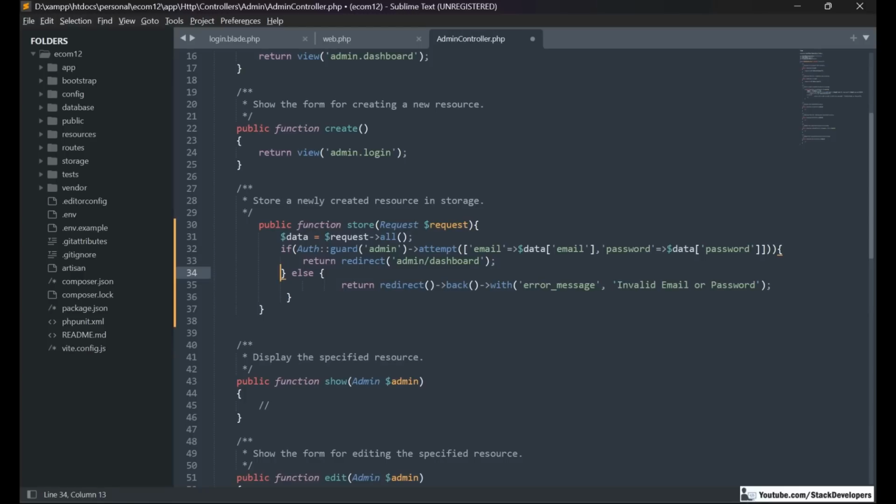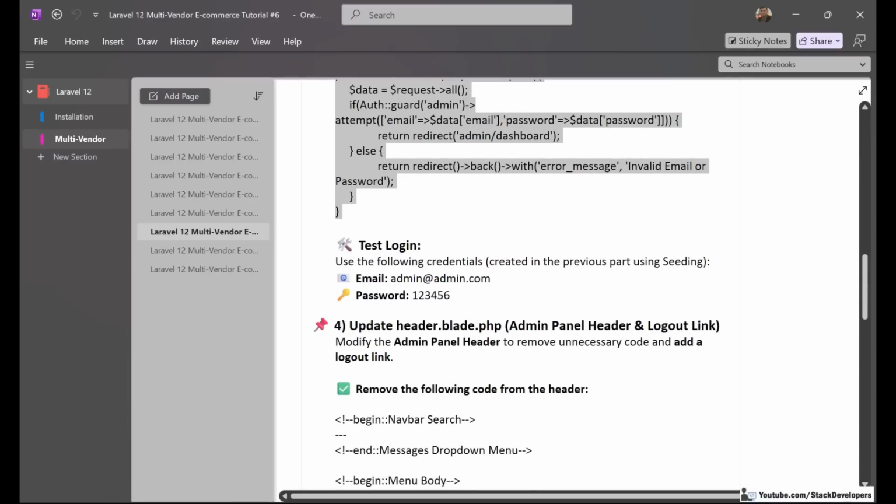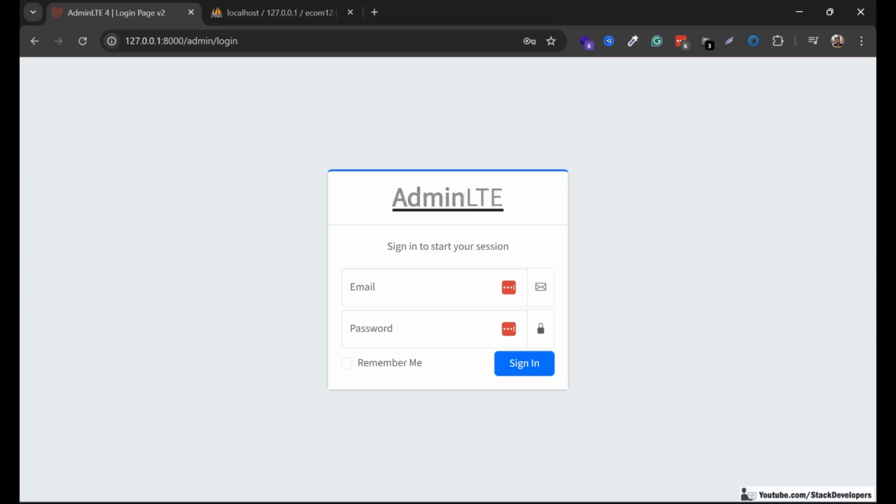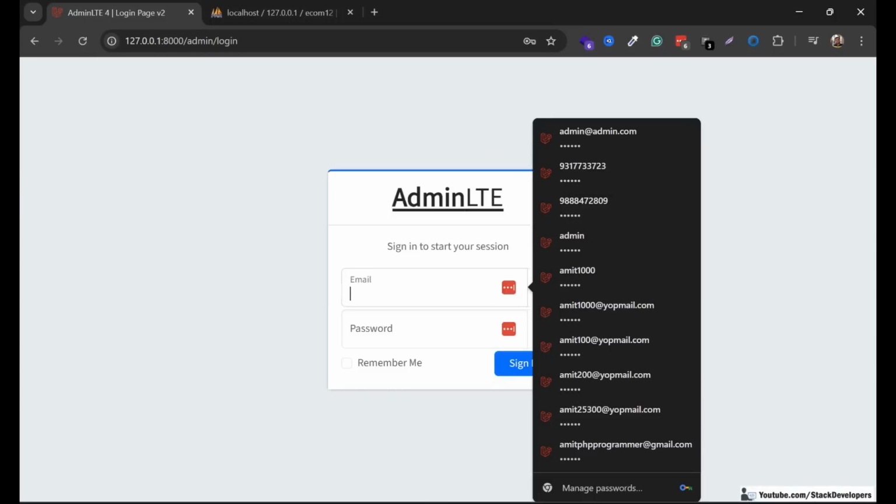In case the email or password is incorrect, then we will redirect the user and show the error message, invalid email or password. So this is the store function.